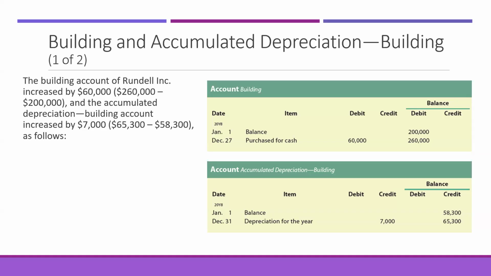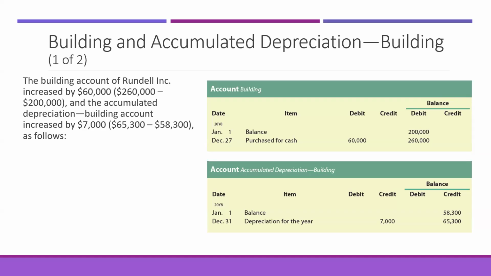buildings during the year, and we take a look at the building account, the net increase is actually equal to the cash paid for buildings because we have 200,000 starting, 260,000 ending. Building was purchased for cash, $60,000. Of course, this can always be sort of messed up. If a building was sold during the year, then that would reduce the historical cost basis of the buildings account as a whole. Or if a company had some non-cash ways to increase buildings, then that would make it different than the actual change.